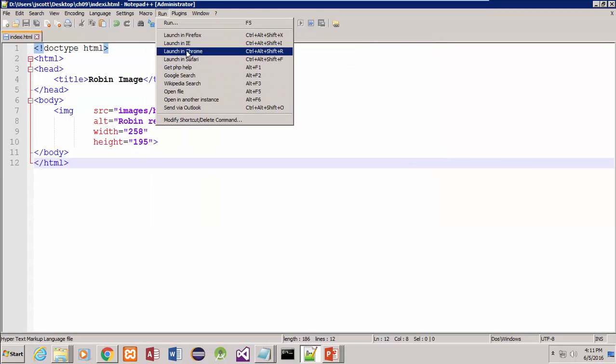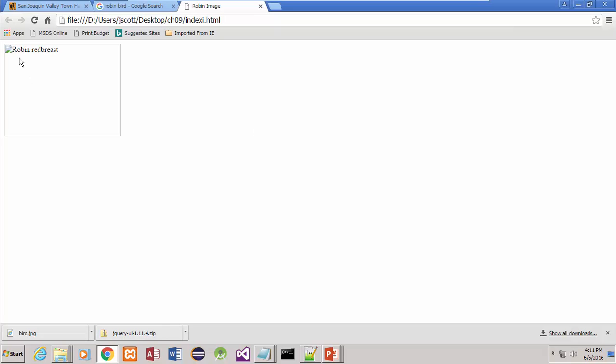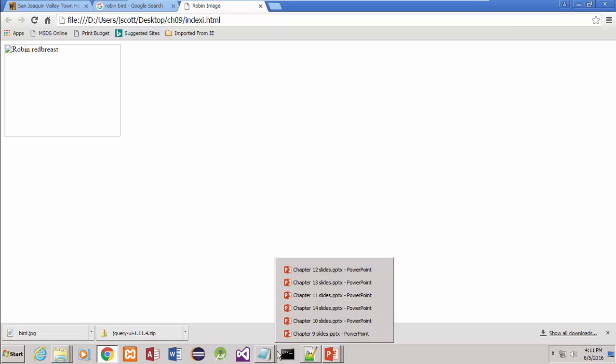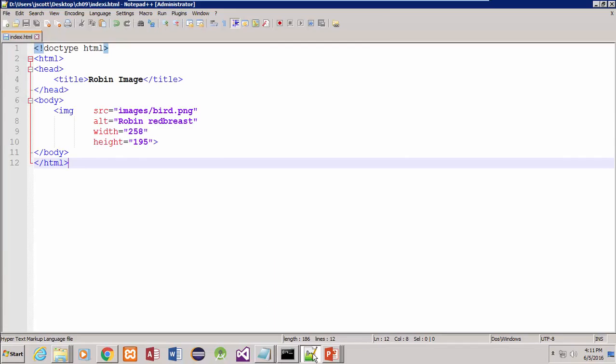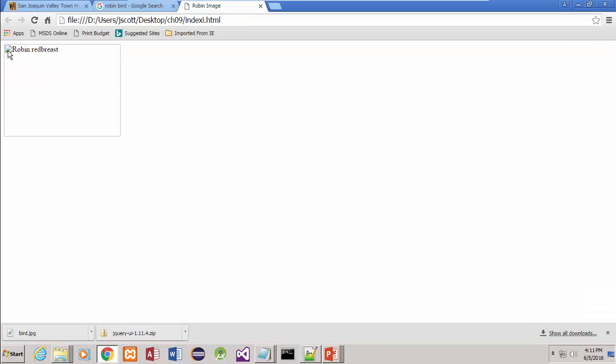Now I'm going to run this, and it doesn't find it. Now think about why it doesn't find it. Okay, because it's on me. If we go back here, I put images/bird.ping. But is that what I called it? Let's look. See, it says the robin redbreast, so it gives me my alt text.